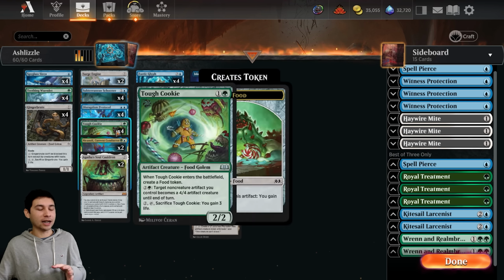It's really good against mono red because you can sack it to gain life. It's so good against any form of reach or any deck that's trying to race you. That food will come in handy quite often, honestly. It is pretty crazy. And if it doesn't come in handy with the life, you can just transform it into a 4/4 or just slap a glyph onto it, turn it into a 5/4.